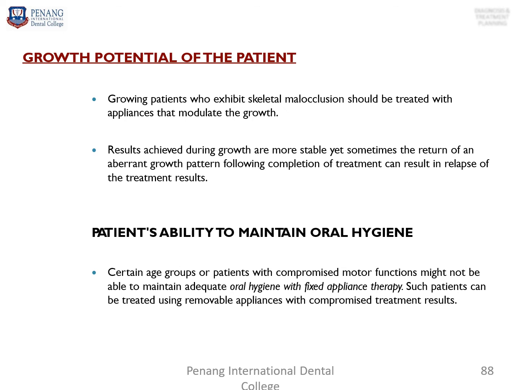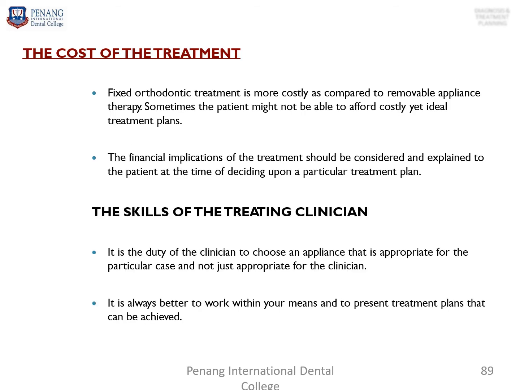Growth potential, as I said. You have to know whether the patient is growing or not. If the patient is growing, you give one range of different appliances. If the patient is not growing, then you go for another range of appliances. The cost, as I said previously, depends upon the economic condition of the patient and the situation. If you can handle it with a removable appliance, you can do so. If not, then you give the options to the patient.